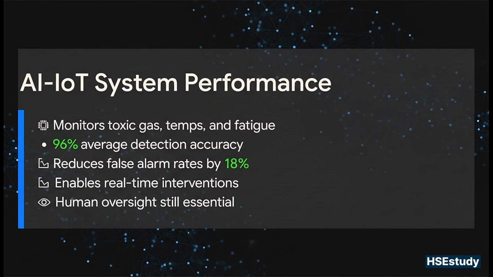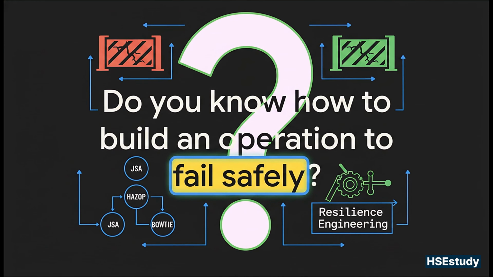But, and this is a massive but, while AI gives us crazy speed and consistency, seasoned human expertise is still non-negotiable. The AI only knows what we train it on. We still need human intuition to evaluate complex, novel risks and keep the safety culture alive. Which brings us to a final, pretty provocative thought. As you're implementing these risk assessment tools, you've got to ask yourself, is your safety program just desperately trying to prevent failures, or are you actively building an operation that knows how to fail safely?